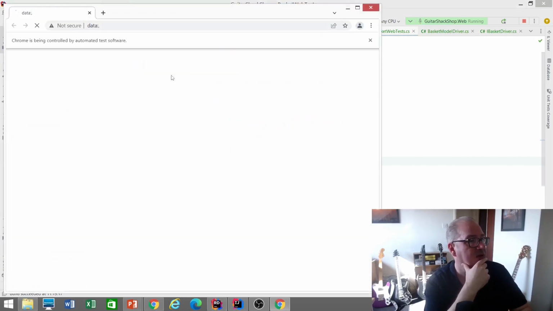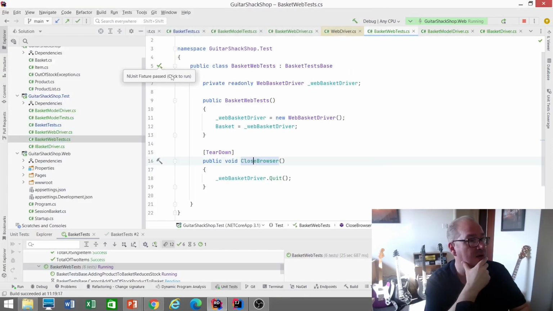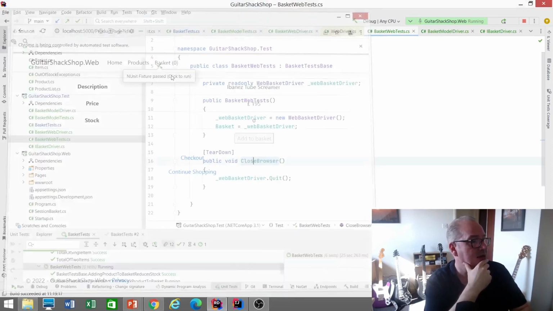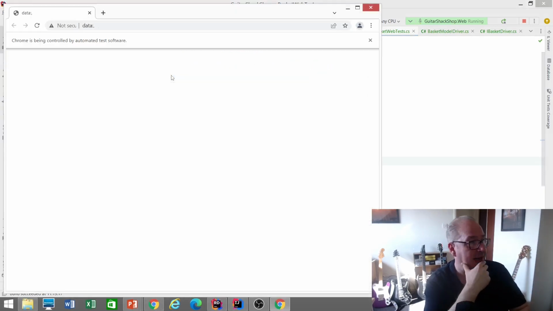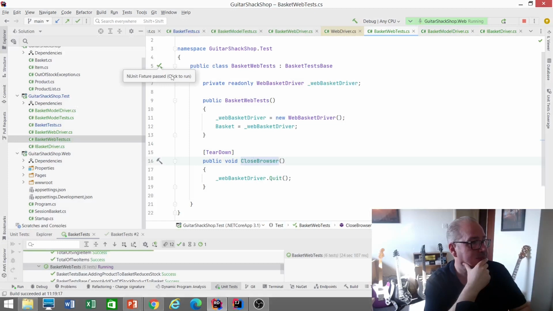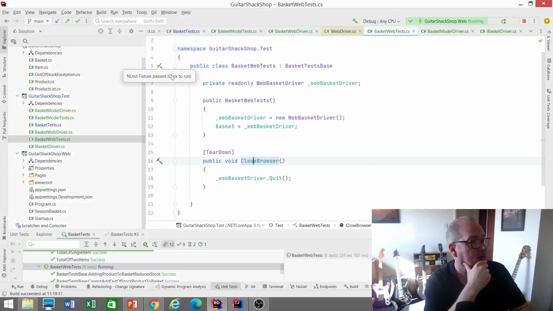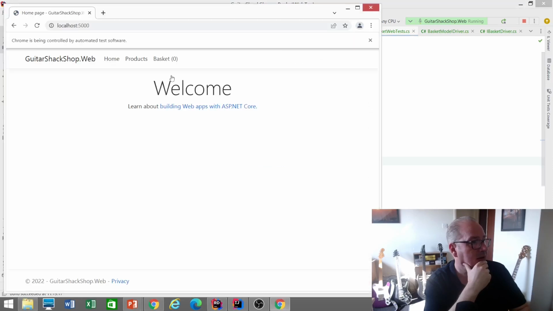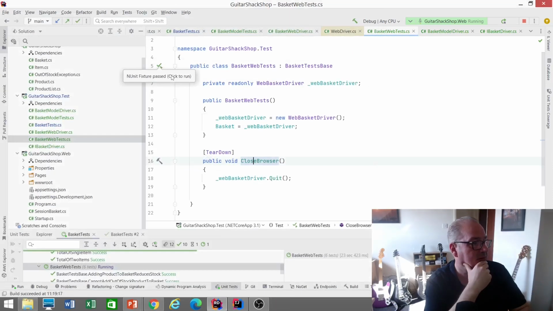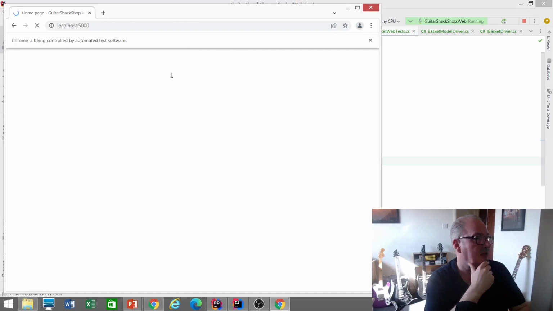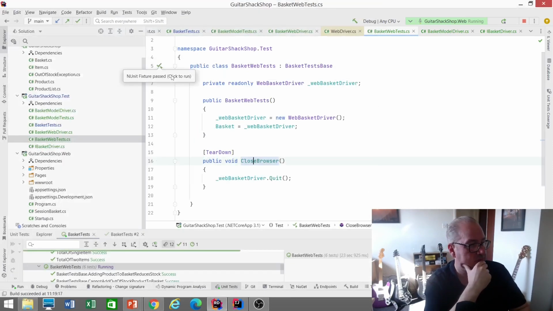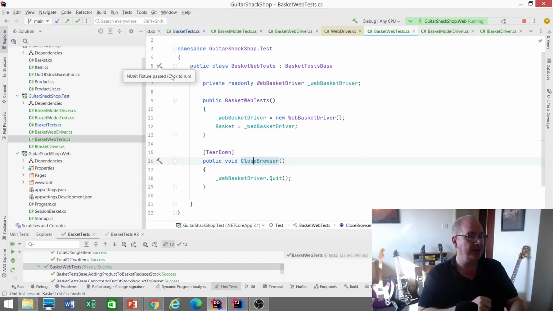So off it goes. It's going to do exactly what it was doing with the JUnit version. We'll get a new browser session with each test, the identical test cases, basically. Okay, and there we go. So it took about 23 seconds in total, roughly the same time that you would expect. So that's still pretty slow.